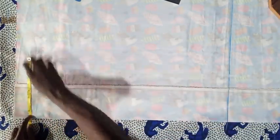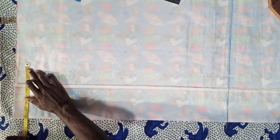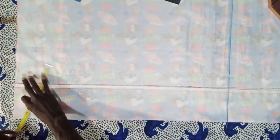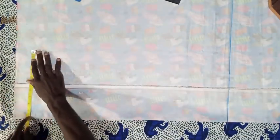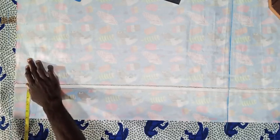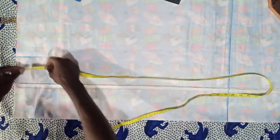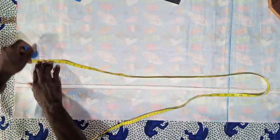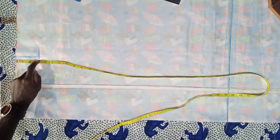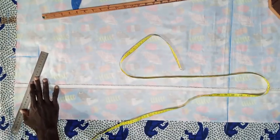Next, we will check our shoulder measurement. We said we're using a shoulder of 17. When you're cutting, you divide shoulder by 2. 17 divided by 2, you have 8.5. So this is 8.5. Now you add ½ inch sewing allowance. That becomes 9. So this is 9. And then you deepen it in by 3 inches, from up to down, 3 inches. You use your ruler to join this line to this point.